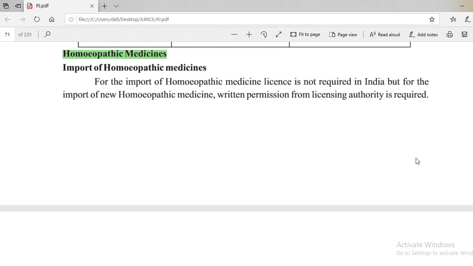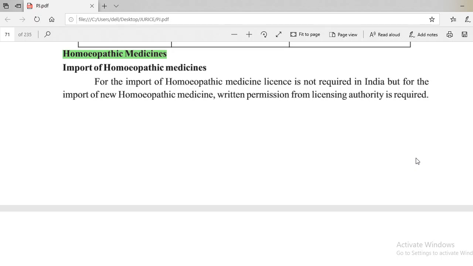So you can import, but it is not the general case that in the USA they will formulate this Mrita Sanjeevani Sura and then the USA people will export this particular Ayurvedic formulation to India. This is not the case. We are the people who have discovered Ayurveda, and that's why we export Ayurvedic formulations. We never import Ayurvedic formulations. This can be the reason they have not mentioned import of Ayurvedic medicines, correct?